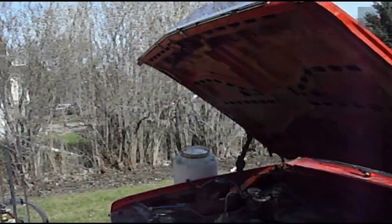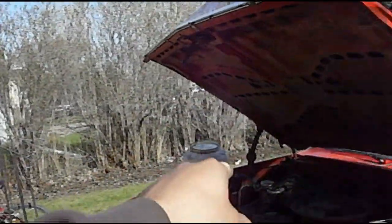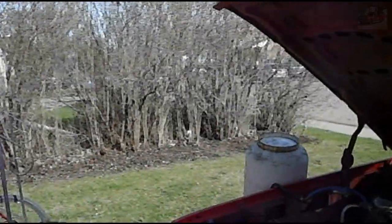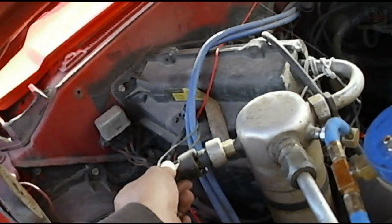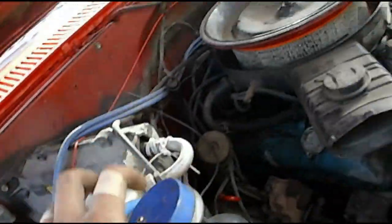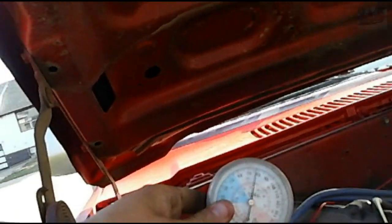So I'm going to turn the compressor back on by plugging in that switch. I'm going to pump about another 5 or 10 psi in there and then check it again. So plug this back in. Compressor kicked on. Pressure's dropping.